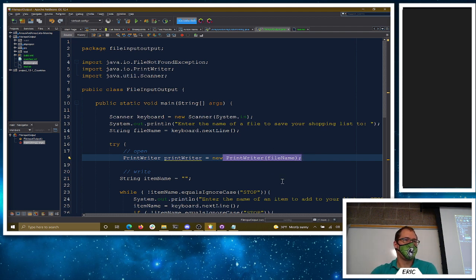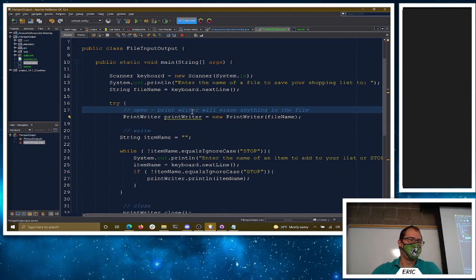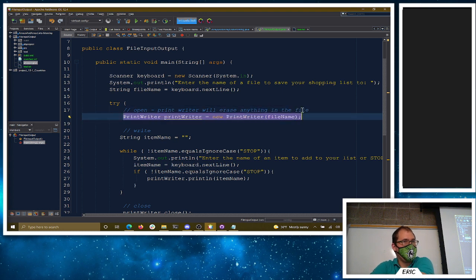So be a little careful, right, that we don't blow away things you don't want to blow away. This PrintWriter will erase anything in the file. Okay, gone. There is a way to make it append to the file, we'll look at it in a little bit, but for now we'll save that for Monday. So this is enough to get us by. We'll look at how we can not do this on Monday, okay? But just keep that in your back pocket. Anytime you call PrintWriter on a file, it's gone, right? It starts off brand new from scratch.